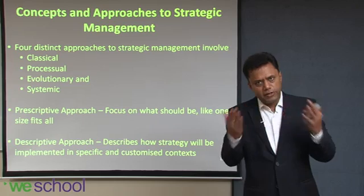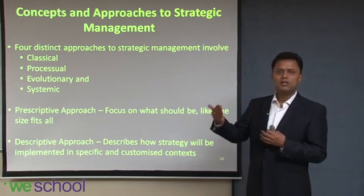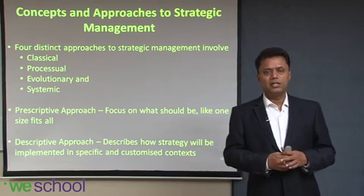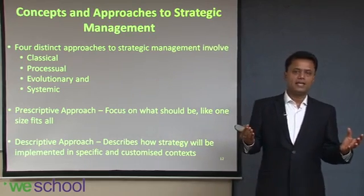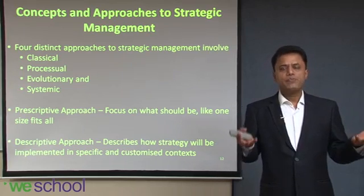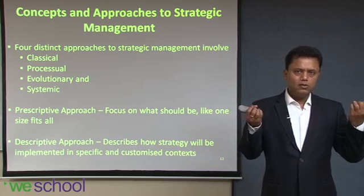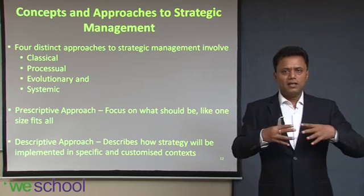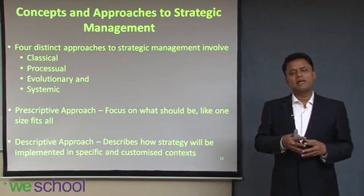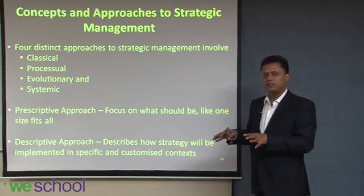The strategic management process is a framework, but using the framework, it's a dynamic tool. How do you customize it for your industry, your organization, as compared to some other industry or some other company within your industry? For example, there is a drastic difference between Singapore Airlines and Southwest Airlines, right? The market segment, the customer segment, the products and the services that they deliver: one is a full service carrier, the other is a low cost carrier. So the whole philosophy of strategic management is totally different, because though both are within the airlines industry, the strategic management process is different for one company and different for another. So one size fits all doesn't really work.